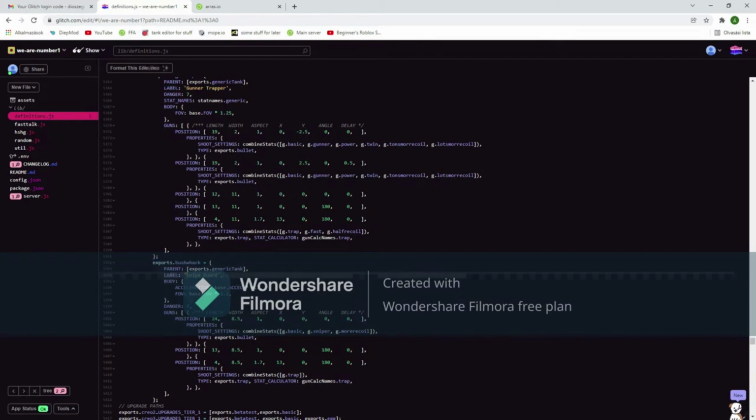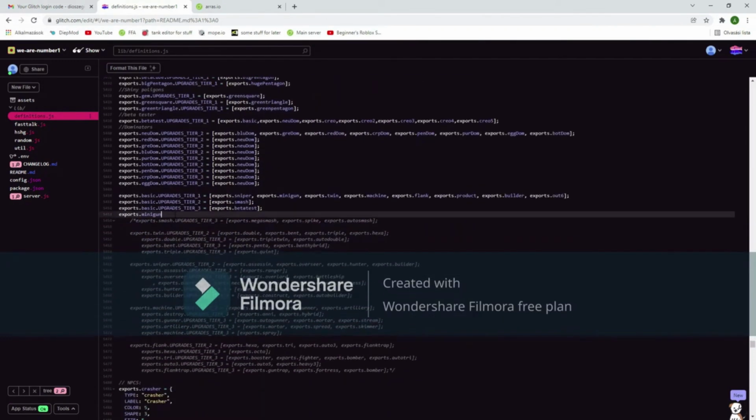Between these two commas is the actual name of the tank. Label, double dots, and in the commas, the name. And this is the exports and the ID. Just to clarify this one. Now, this is a bit more complicated, but there are the upgrades here.